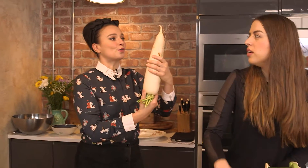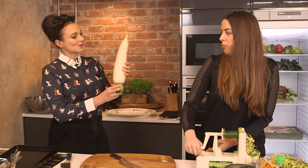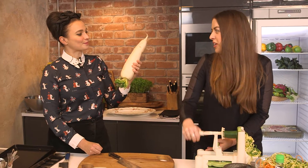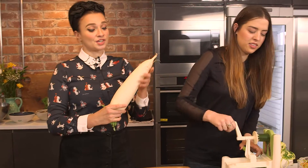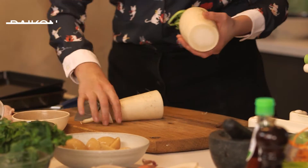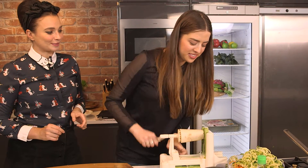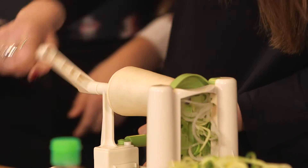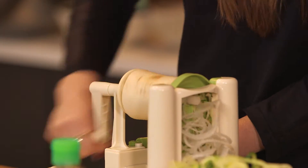Now you probably haven't seen one of these before. That's the type of thing I would see in the fruit and veg shop and be like, no, I don't know what to do with that. This is a daikon — it's a Japanese or Asian radish — and we're just going to take a bit of that and spiralise it. Now this one's going to be a bit harder, but give it a go. It'll really work the muscles. There's something about the crispness that's sort of even more satisfying. It's actually so fun.